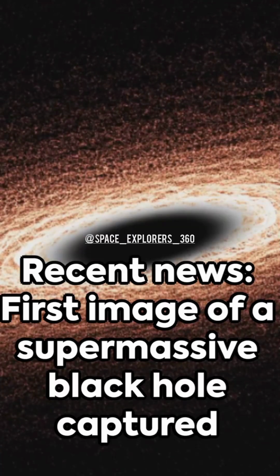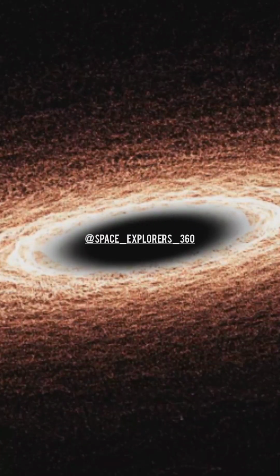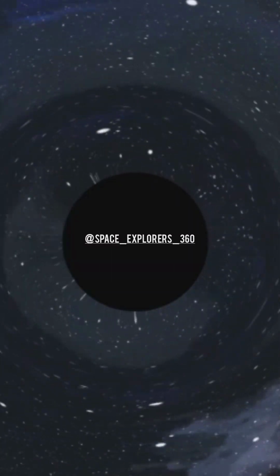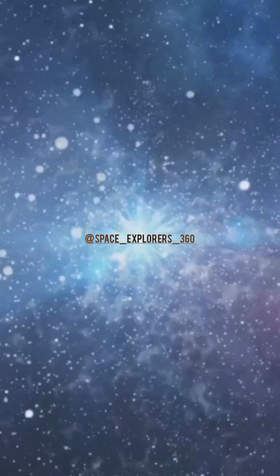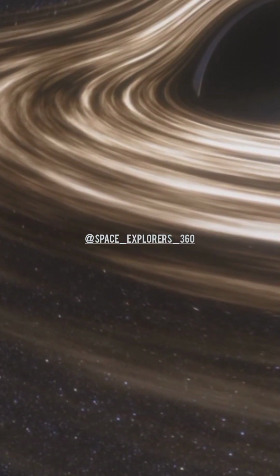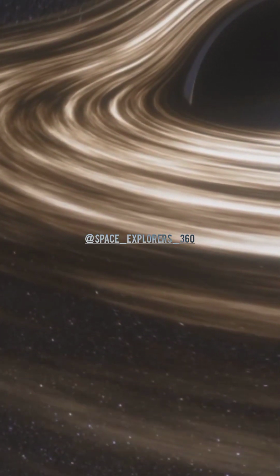Depending on the mass of the original star, the core that survives the supernova can transform into one of two incredibly dense objects: a neutron star or a black hole. Neutron stars are the smallest and densest stars in the universe, with a teaspoon of neutron star matter weighing about 1 billion tons. Imagine that. A star, once millions of miles in diameter, collapsed into an object just about 12 miles across.